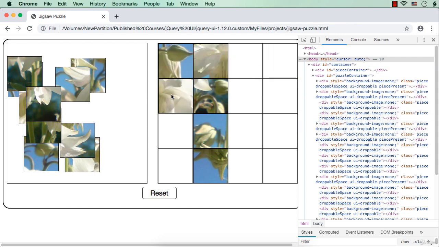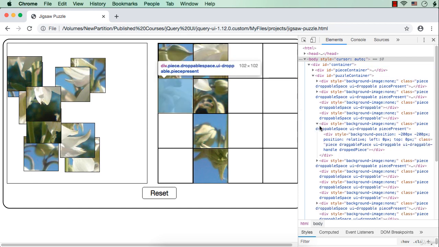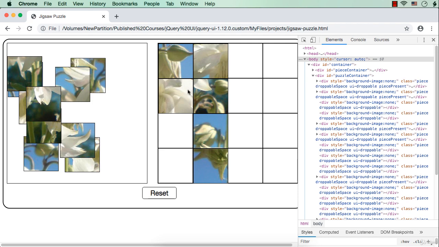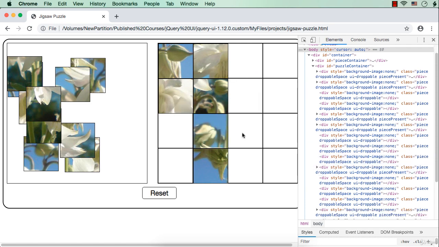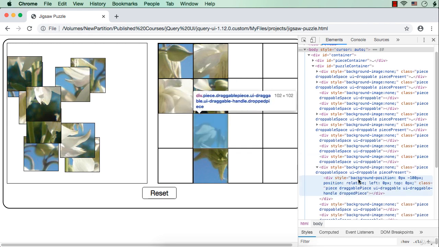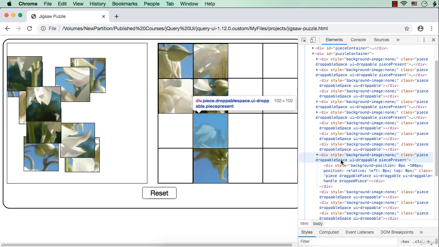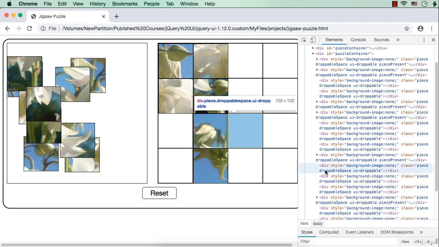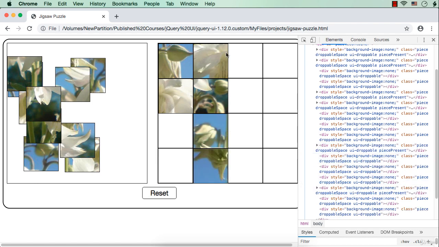Then for the fifth one it is there, see, another div element, that is the image piece, is appended to this space. Then for this as well it is there. Then for 1 2 3, we don't have any images as of now. Then again for this we have appended the image piece to the available div element. Like this we have appended some images which are being dropped.